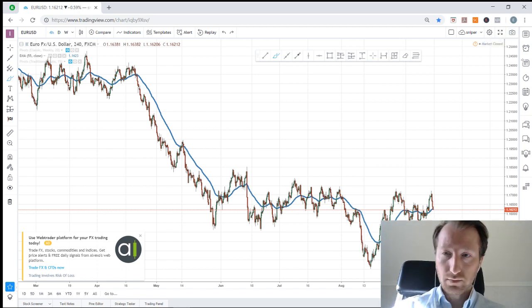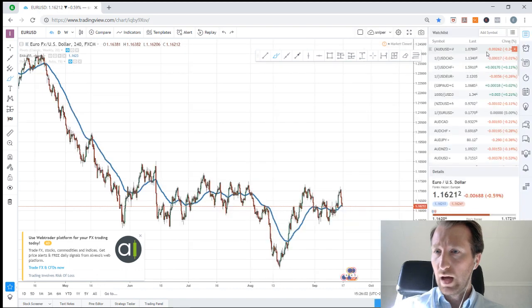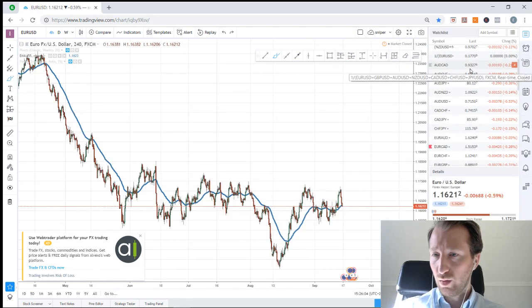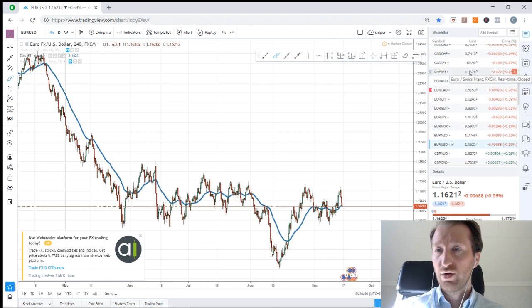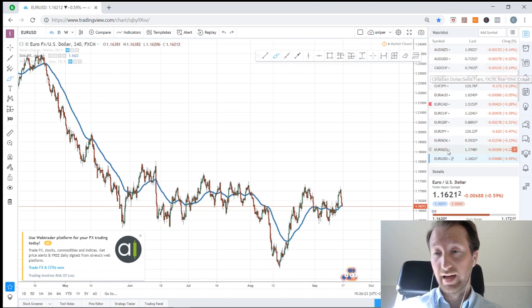And then when we have come over here, I have created a watch list for all the pairs that I'm tracking. You can add whatever you want here. You can add cryptocurrencies, you can add Forex pairs, stocks, indices. I only look for Forex pairs, and I don't use half of this, but I find it very useful.